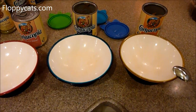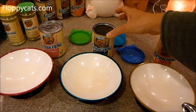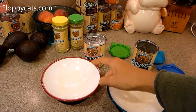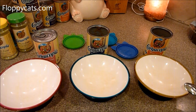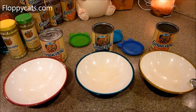I'm going to put the Harvest Dinner in the yellow, the Chicken with Egg Dinner in the blue, and the Perfect Dinner in the pink. I just try to match the color on the can to the color of the bowl — that's one of the organizational tips I wanted to share.